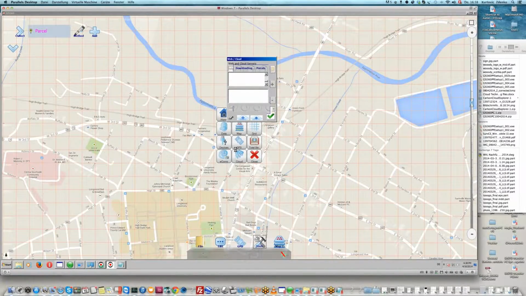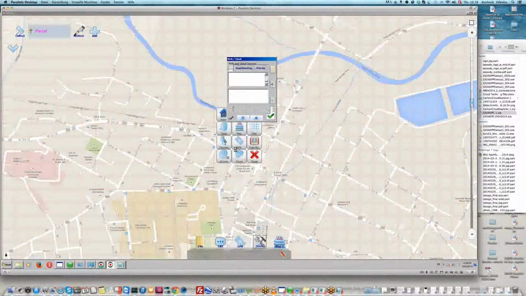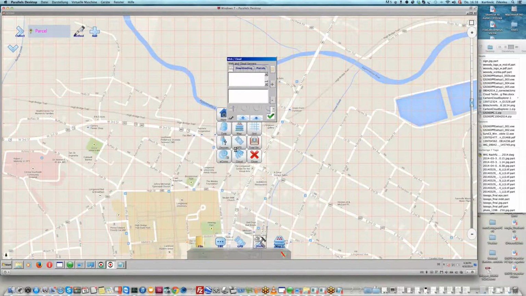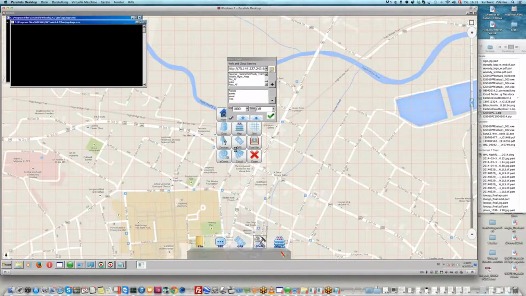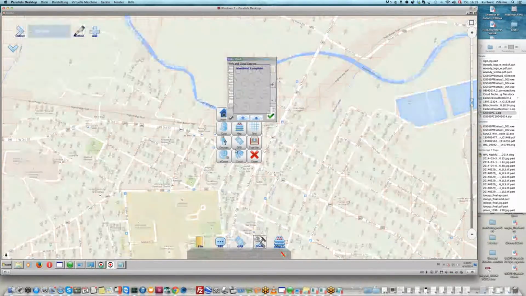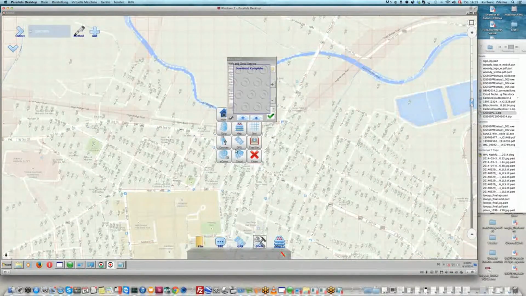So now you see on the screen that the software is downloading first the parcels, and as soon as it finishes with parcels, it will download streets, sewer and lights, and then you will see the difference on the screen. And then you can save this as a project. Okay, he says now I'm finishing the one. He has already downloaded parcels. Now he's downloading the streets.